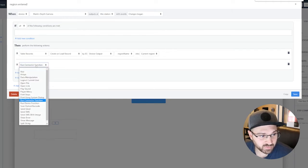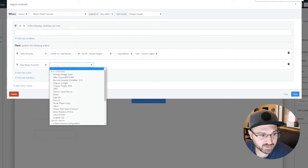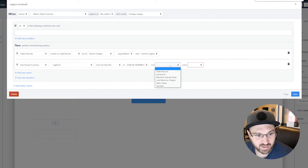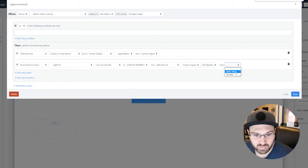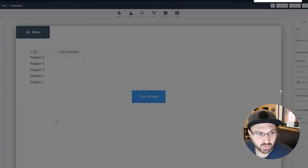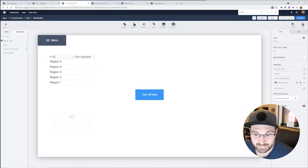So what we'll do is run a device function, which is the light kit, and we will turn on one bin, which is going to be at this gateway. The bin is going to be the table record's current region's bin number. We'll make that green. Okay, cool. And then when something leaves, we'll turn off all bins.